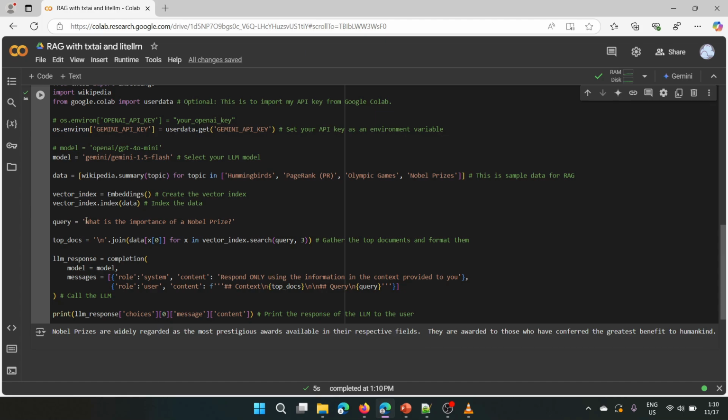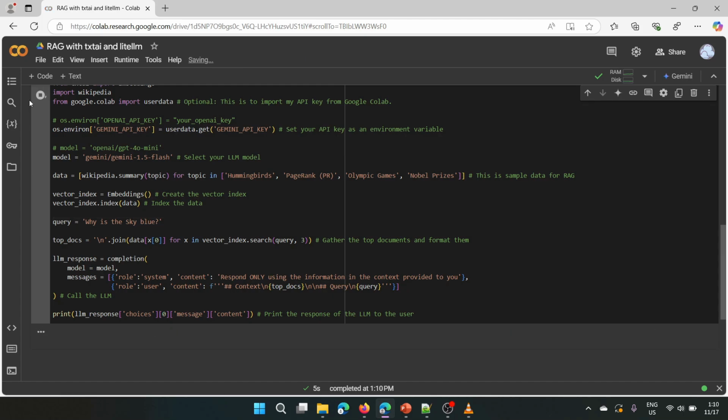Now let's trick it by asking a question that is not present within the documents. So you can see it identified that the question that is being asked cannot be answered directly from the documents.